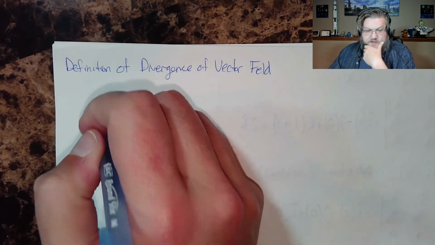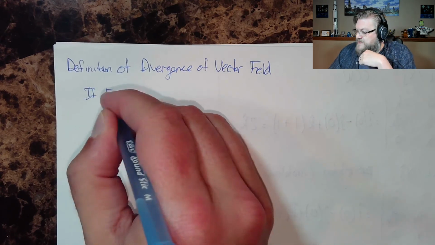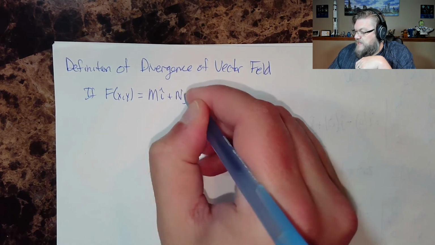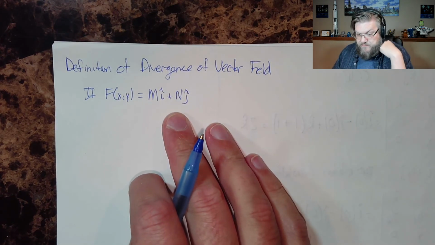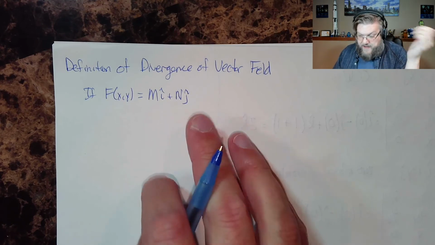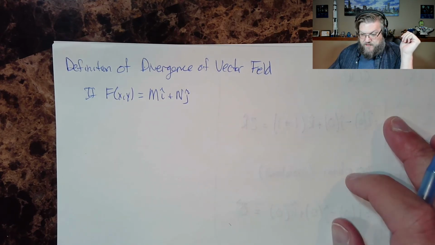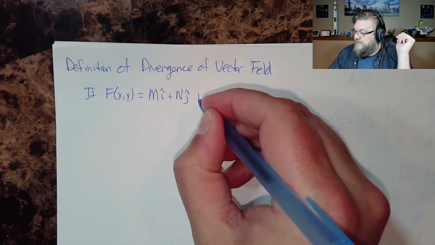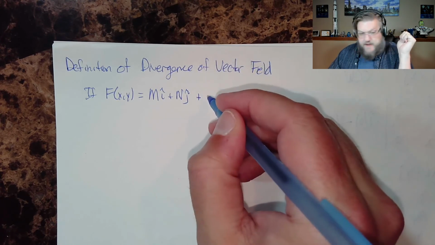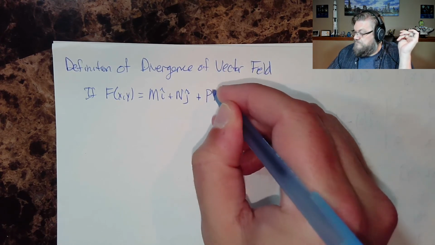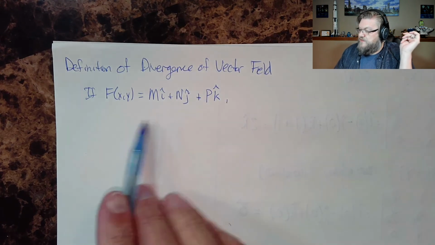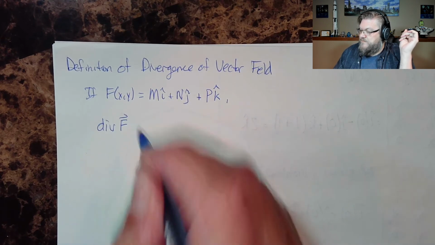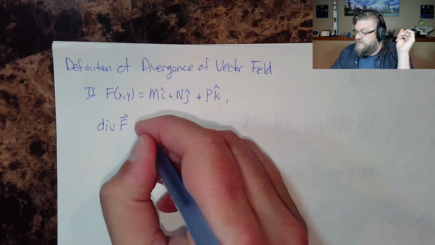Okay. So if f of xy equals mi plus nj, you can have the divergence, by the way, of a 2-dimensional or a 3 or a 4 or a 5. And so like any number of components, this would scale up. Right? Let me go ahead and write the 3-dimensional version down. So if the field is this, we will say that the divergence, which is div f, the divergence of the field, here's the notation for that.